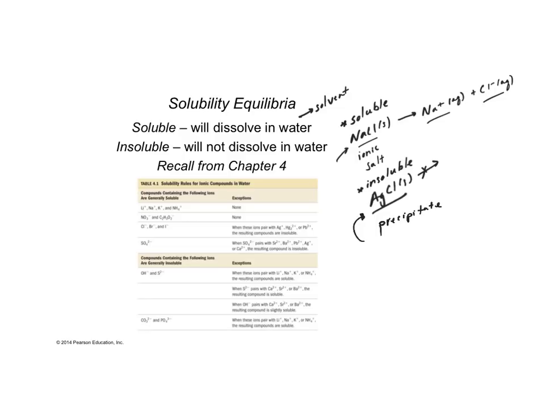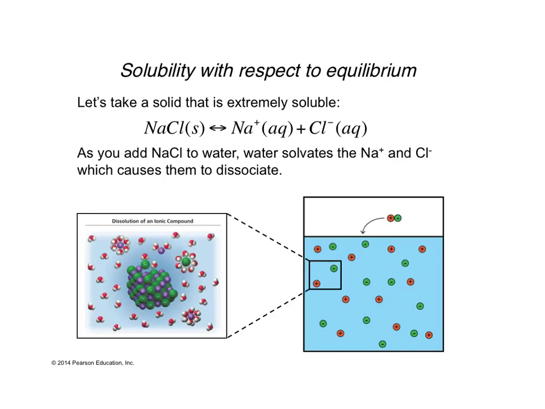In reality, with respect to 152, this idea of something being just either soluble or insoluble has been an oversimplification of the reality of the situation. In reality, we get this gray window of solubility where things can be very soluble and things can be fairly insoluble, but everything to some extent dissociates into its component ions. We're going to talk about that and how we can measure that in this final little bit of this chapter.